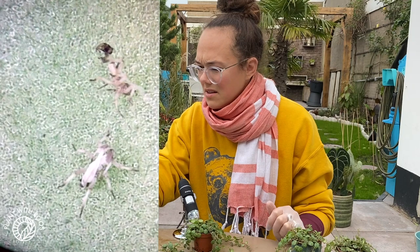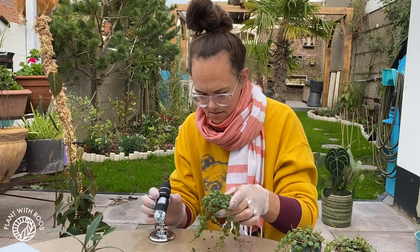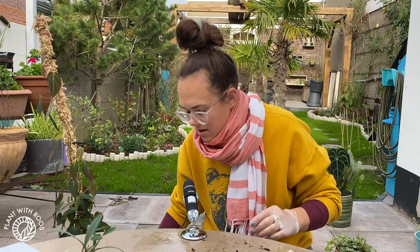These guys are on my Piperemia prostrata. Taking some photos for Instagram. So those are pretty visible. These ones are going to be treated, I think. Or maybe I'll throw them away as well. I'm getting pretty ruthless with this because I don't want to lose my favorite plants. Yeah, these ones I'm just going to throw away. I've decided.